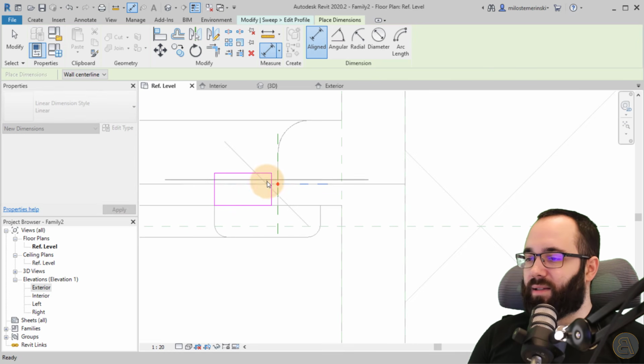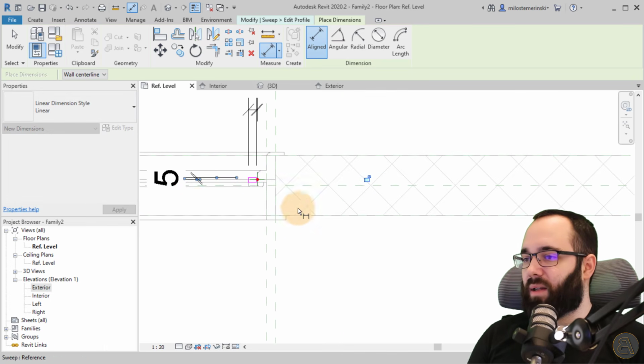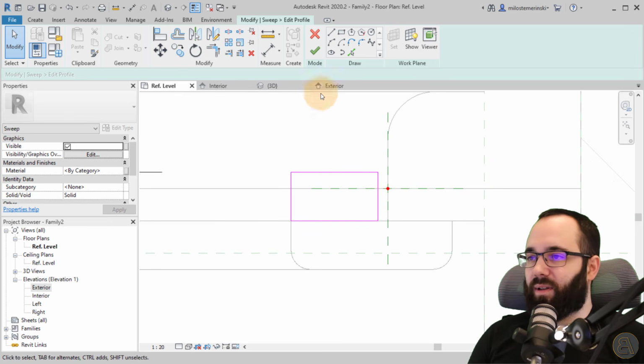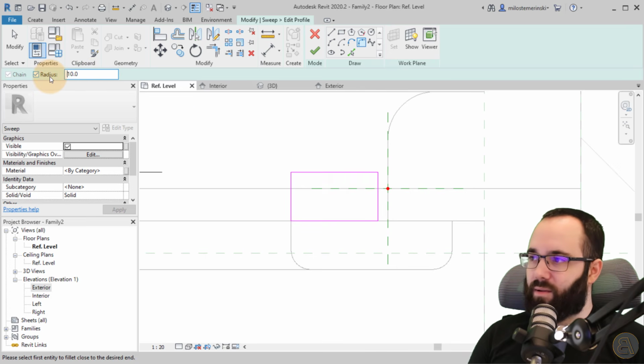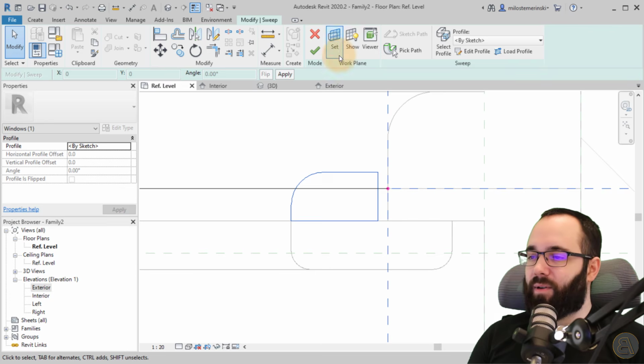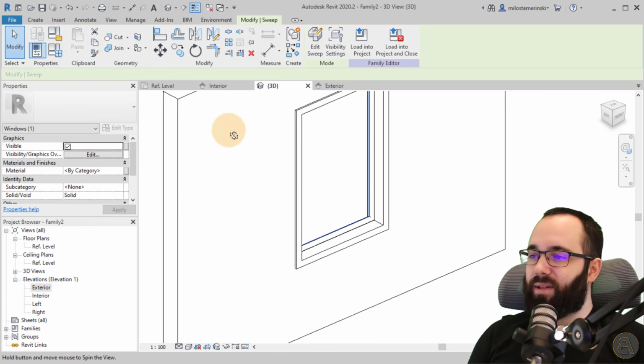And then let's select this one. Here I'm just using the tab key, so just using the tab key a few times and placing this. There we go. And then you just want to fill this arc, for example, so we can do that as well. Let's do 10 here, just to make it look a bit nicer. Okay, there we go. And I think we're done with the frame.